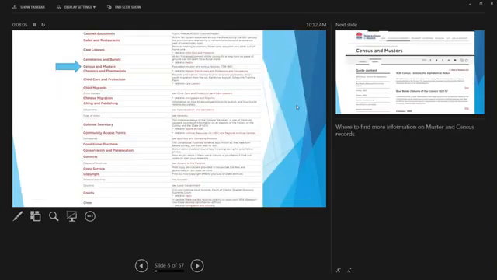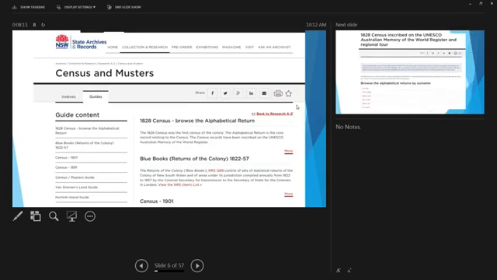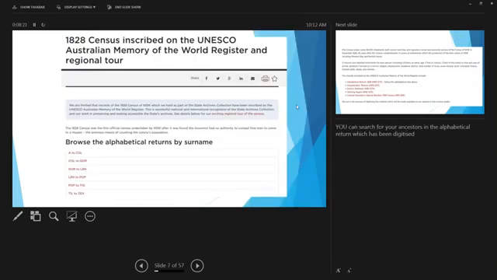Go to C for census and musters, then click on that, and then you're offered a number of options. Click on 1828 census, browse the alphabetical return. And there you will see the page where you can see the census just arranged alphabetically.